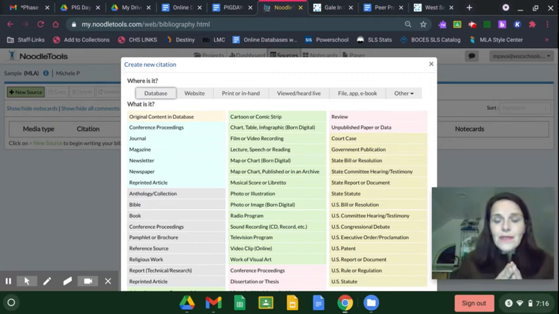Now, because the database gave us our citation fully formed and we know it's good, if I make a mistake here, it's not the end of the world. But for those other tabs, if you have website, etc., you need to make sure that you pick perfectly because you're going to have to fill in all of the boxes. For the databases, in a pinch, if you can't tell exactly what it is, just pick journal or magazine.